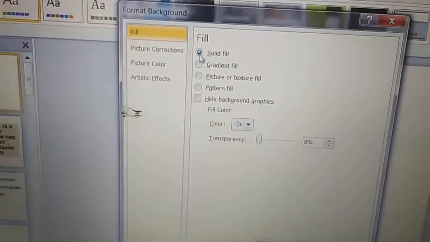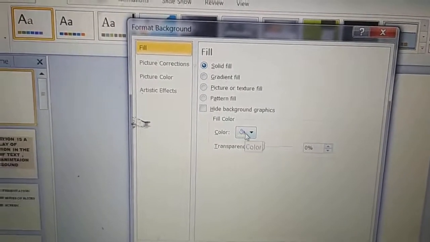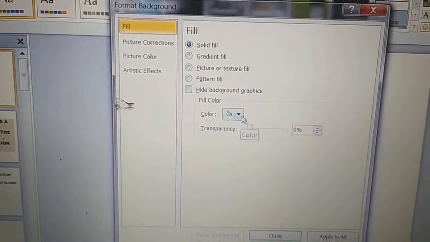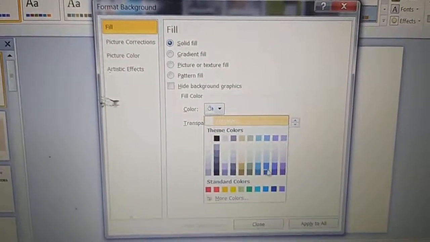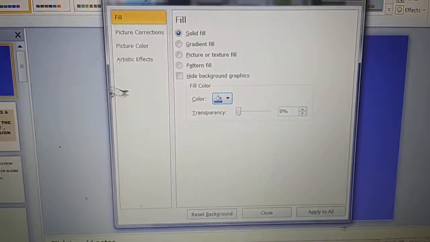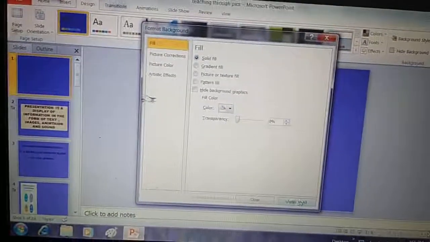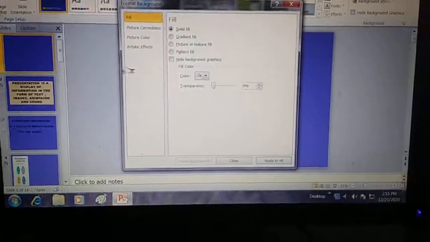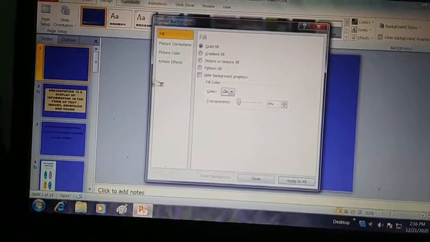So solid fill, if you choose solid fill, it gives you color option to fill color. Whichever color you like, you can choose, and then click on apply to all. So you can see every slide's background is now changed into this color.